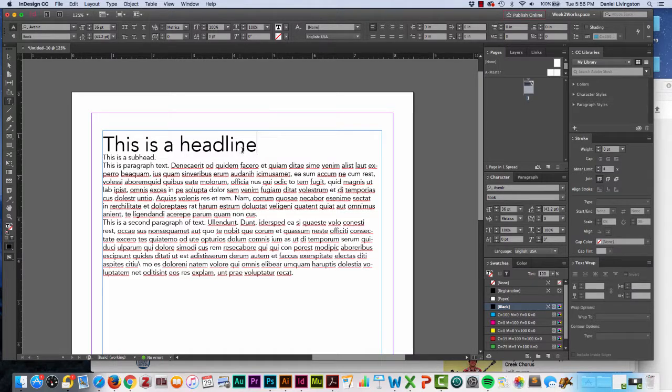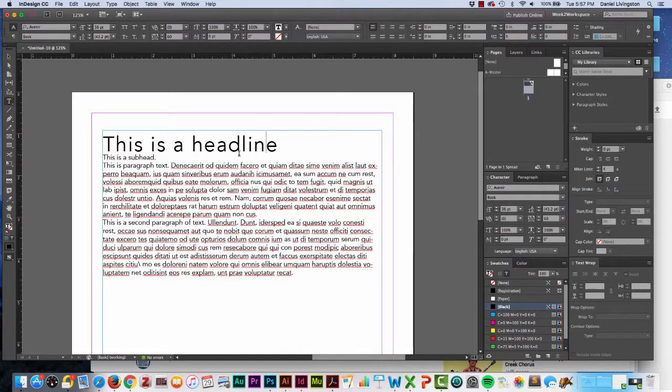But let's say I wanted this to have some more space between the characters. I could select the whole headline and then click. It goes in increments of 10. Increase the tracking. Or if I wanted it to be a little bit tighter, I could decrease the tracking to negative numbers. So that's what you do when you have a whole line of text or a whole word selected. The kerning is actually the space between a pair of characters. So if I just wanted to adjust the space between this N and E, and you're like, why would you ever want to do that? But as you get more into typography, you'll notice little differences in spaces, which doesn't really matter in paragraphs.